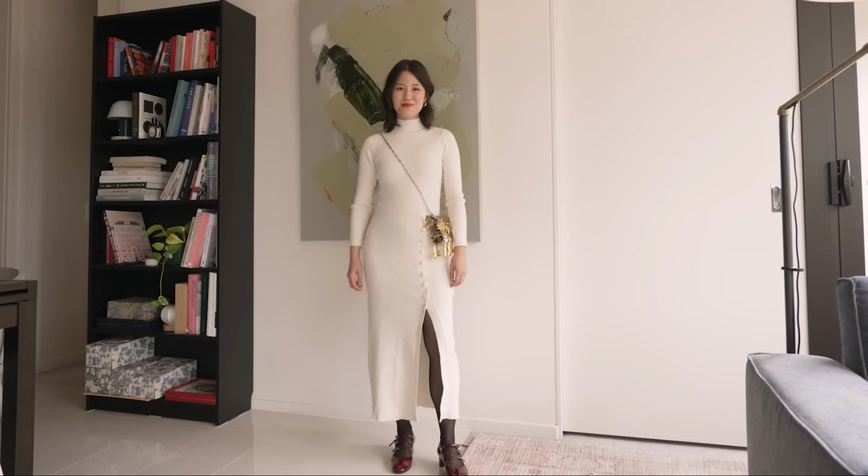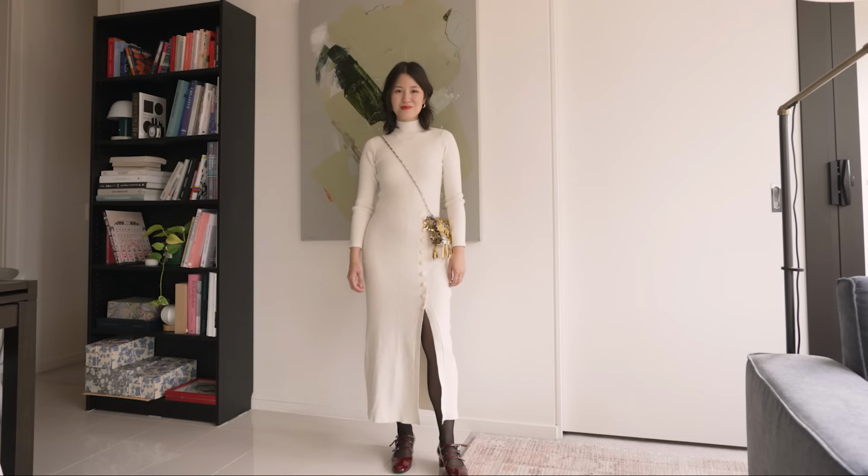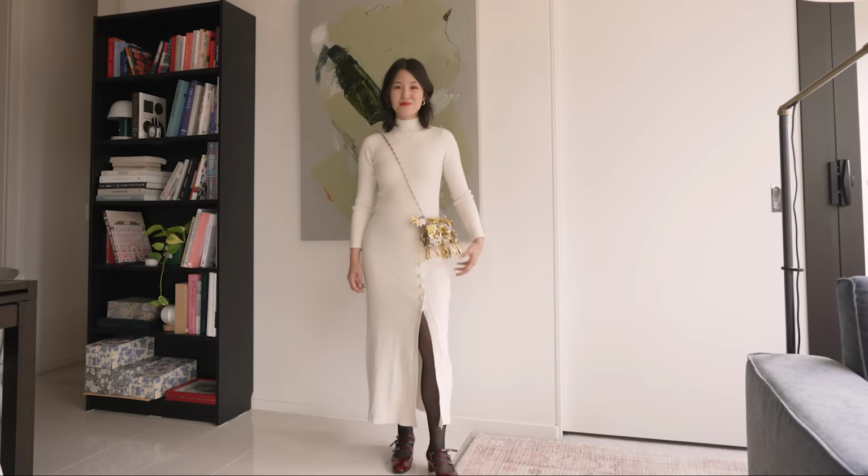The thing with texture is that in an outfit, sometimes we hardly notice that this is what's making it feel stylish. But if we were to take it all away, the outfit would be extremely flat. If you want to instantly look more stylish, layer on your textures. Do at least 3 and you'll notice a huge difference.